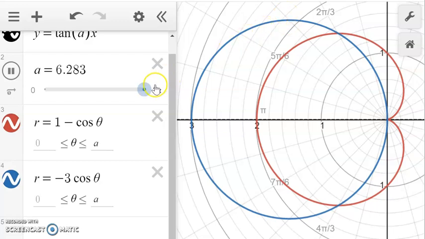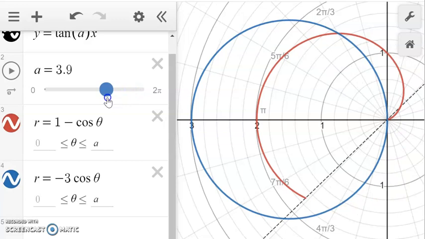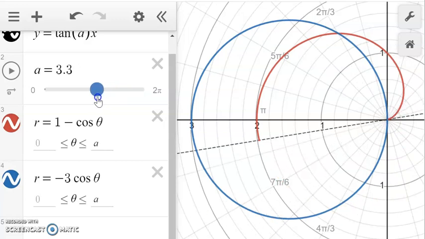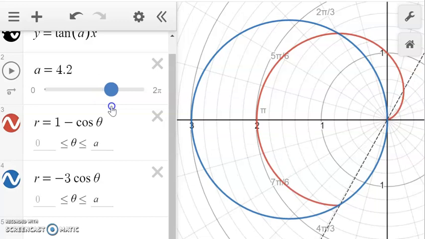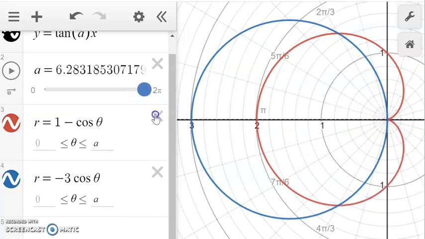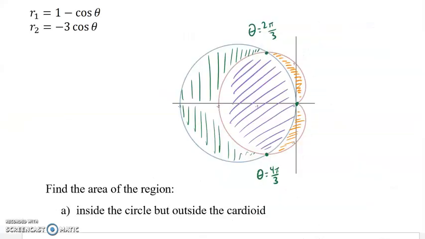Okay. Furthermore, notice that during the second half of this rotation from pi to 2 pi, the circle isn't doing anything. We've already completed the circle, but we are completing from pi to 2 pi that second portion of the cardioid. And we see that that other point of intersection down there at 4 pi over 3 is also what we were expecting. So anyway, keeping that in mind, we should be able to figure out all of these different areas.